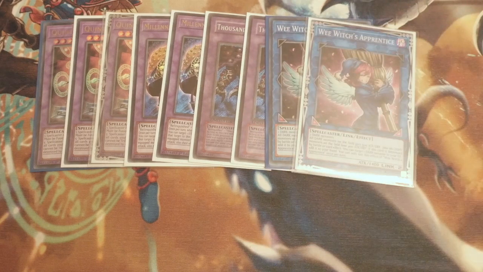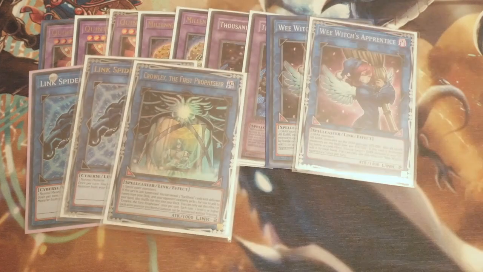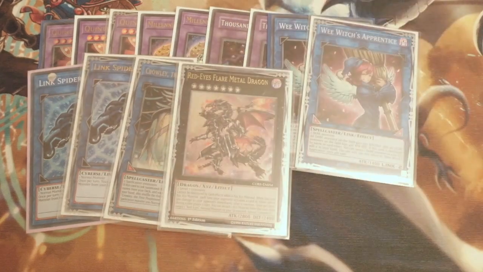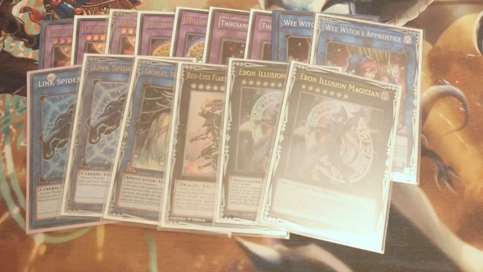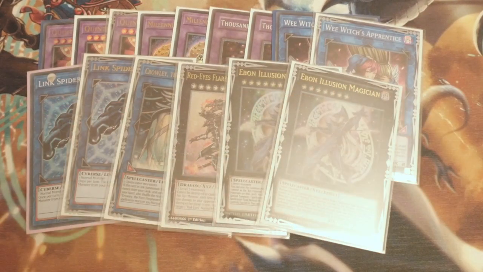The exact same reason why we play 2 Witch's Apprentice and 2 Link Spiders as well, because these are the more important cards in the extra deck that we actually rely on heavily, and we do not want to be losing them outright on an Extravagance. Rounding up, of course, we've got the 1 Crowley, the 1 Red Eyes Flare, and then we've got 2 Ibon Illusion.